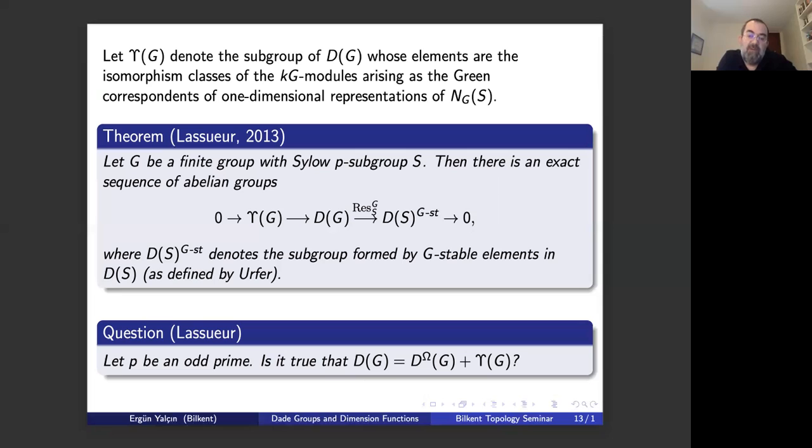But for an upper bound on the number of summands, it may be possible to give some. It should be less than the rank of DS and the rank of gamma G, right? These are abelian groups, so you can give a coarse, bad upper bound. But if you want to go into the G-stable computation, then I don't know if you can give more explicit. Maybe Matthew can answer this too. Anything that comes to you? I have no additional insight, sorry.